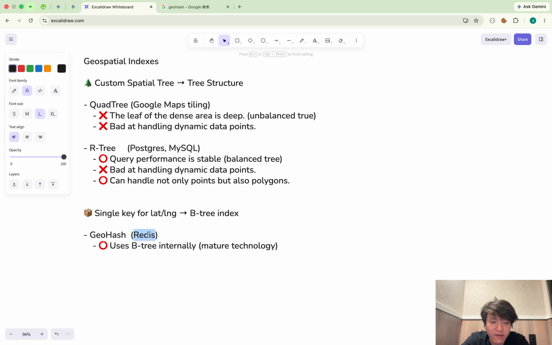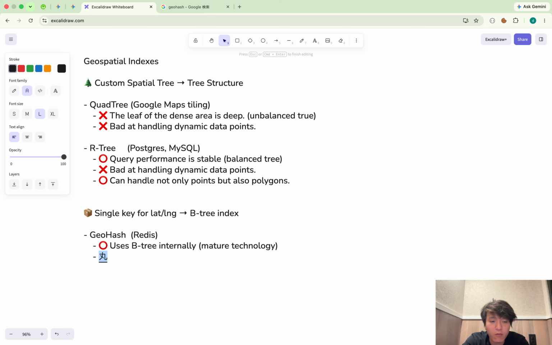Redis does it internally. But let's say we'd like to tune the database very much. In that case, maybe we'd like to do it in a relational database in a custom way, and then the application layer should calculate the hash value. That's the first strong point.